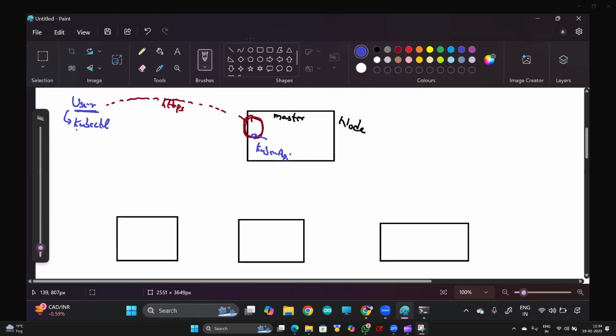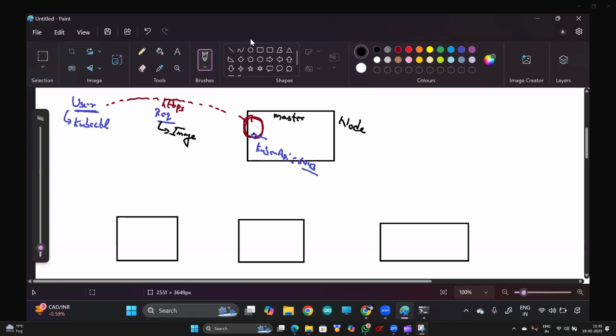As a client, they connect to this program on some port number. Mostly the port number is 6443, it could be other also. They connect because they want to send a request for whatever they want to do. For example, they want to send a request that, hey, I want to launch a container from this image. So they send the image name of the Docker or container image, and the master will take this image and launch a container.